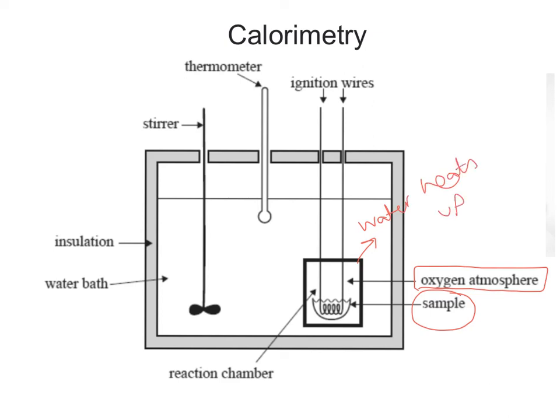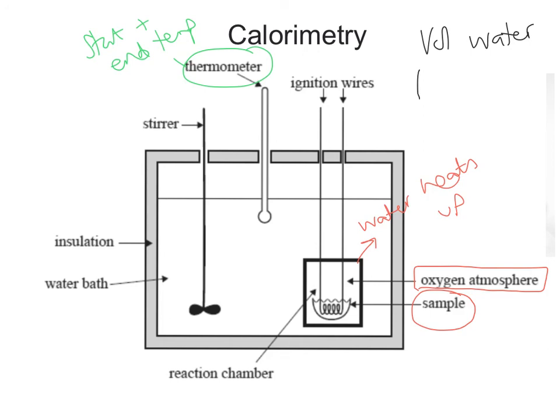Clearly you can also see we've got a thermometer in there, and of course the thermometer can be used to measure the start and end temperatures, and we can use that in the specific heat capacity equation. If we rearrange that, because we know how much heat energy is required to raise the temperature of 1 gram of water by 1 degree C, as long as we know the volume of water and we know the temperature change, we can calculate the energy released from the mass of burnt biomass in units such as kilojoules, so the energy per kilogram of biomass.